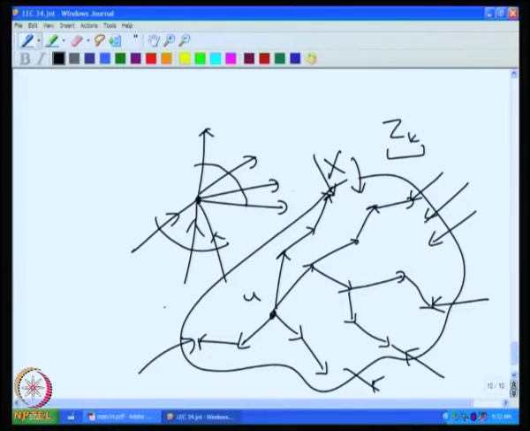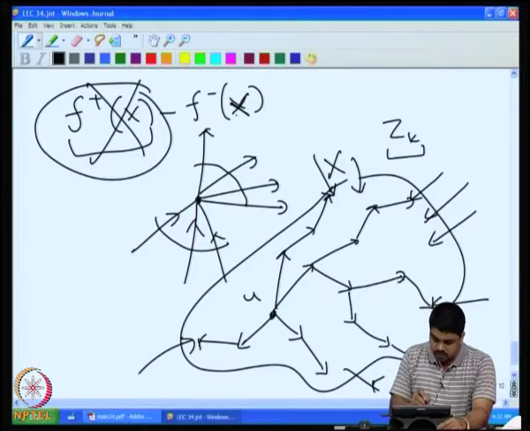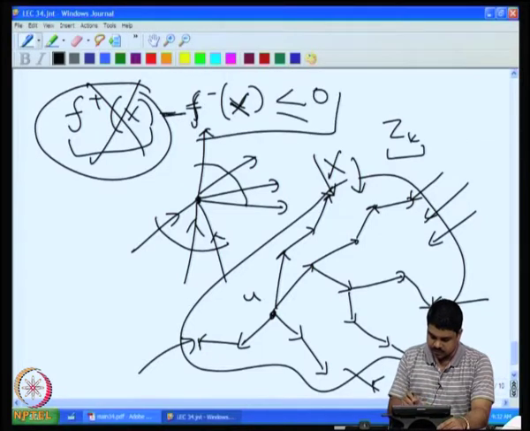Now, we know if you sum up the excesses over all these x's, as earlier, it has to be f plus of x minus f minus of x; we are not repeating the argument here. And this f plus of x is not there at all, because there is no outgoing edge. If there is an outgoing edge, we can capture the endpoint of that outgoing edge also, since from u you can reach that vertex also via directed paths. So, this is not there. So, minus of f minus x only is there. So, this has to be a negative value, right, this is less than or equal to 0.